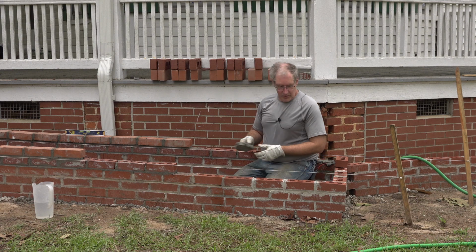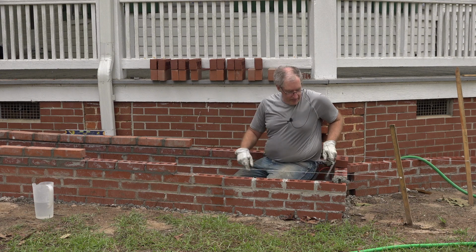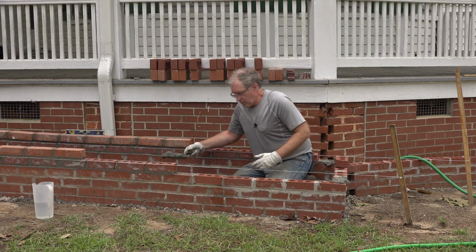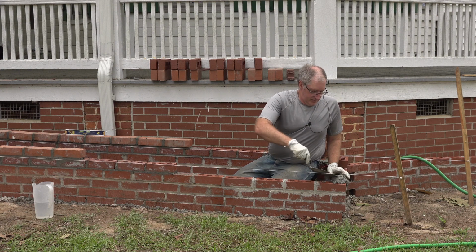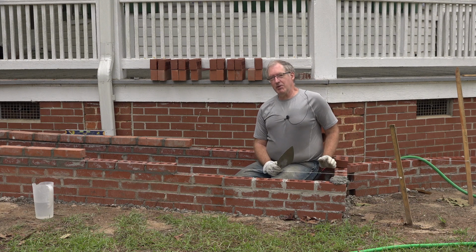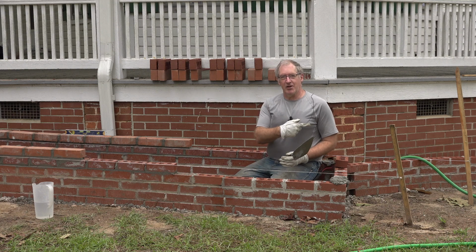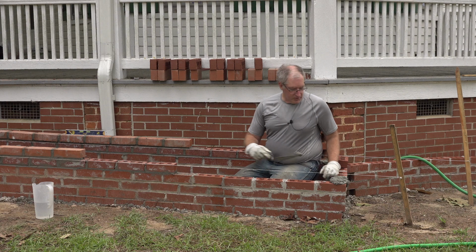Okay, I'm reaching the corner, so I'm going to start building from the corner that way. And that will kind of enforce the bond pattern. Practically speaking, though, what it means is that when I get to the end here, I don't want the brick sticking out that way or coming up short.